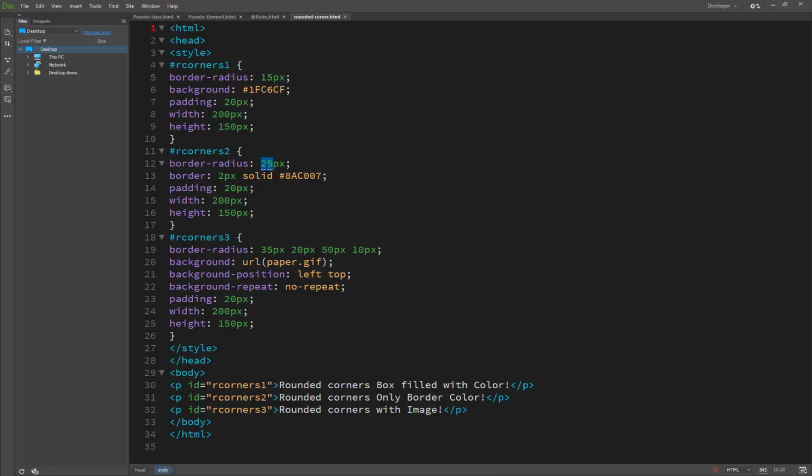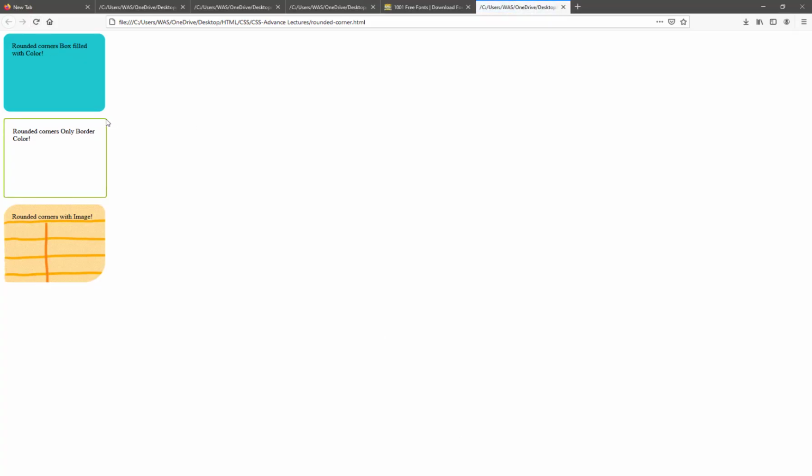And if I just check the 5 here, you will see all corners are rounded by 5 pixels.